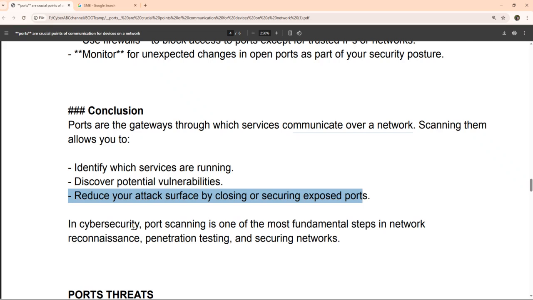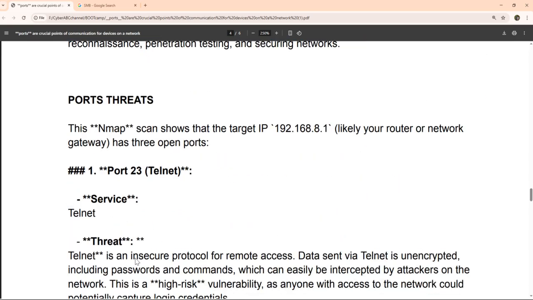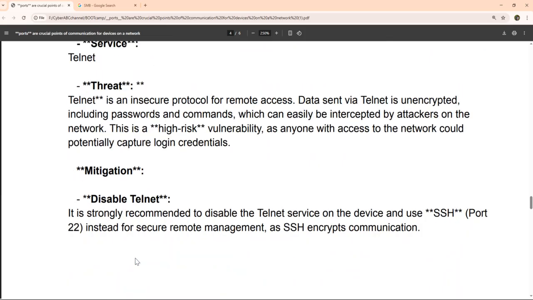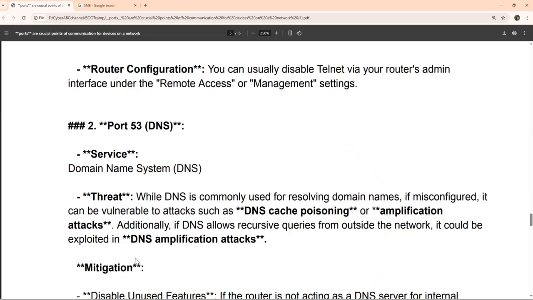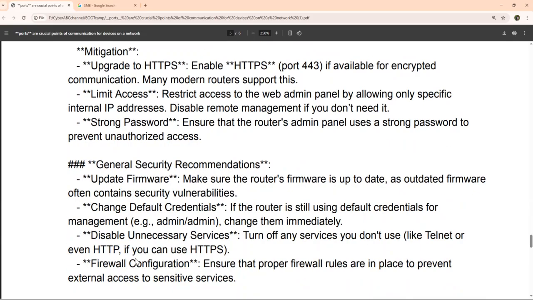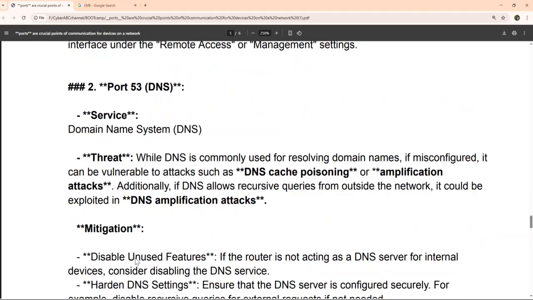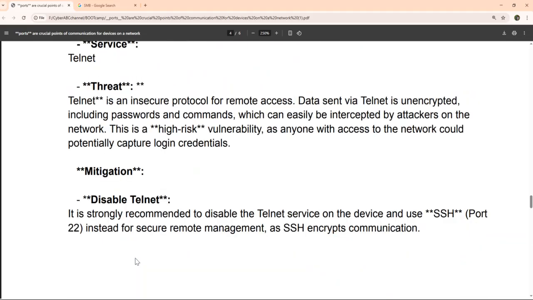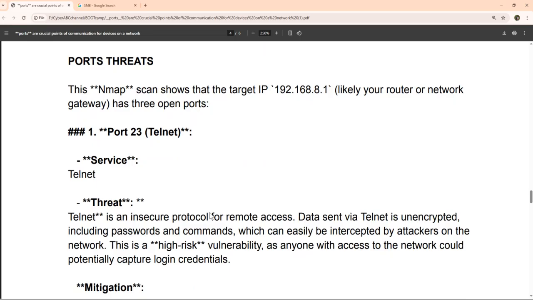Also take time this week to run some port scannings. Port threats, let me see. Disable telnet. Okay, I'm checking something. I think I added a few. Read up on these few things when you get to them. These are just some of my personal added findings on my services when I was doing my port scanning, so you could read up on this when you get the document.